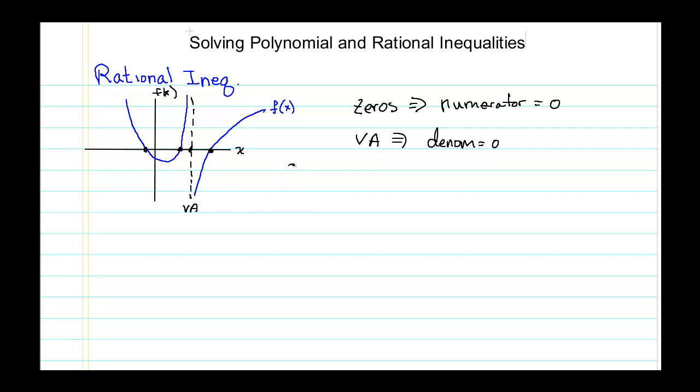So the zeros for a rational function are found by setting your numerator equal to zero and solving. Vertical asymptotes are found at places where our denominator equals zero. Then we will arrange these key values, the zeros and vertical asymptotes, on a number line and use the same mechanism for deciding where our problem is true. If we look at the example of the rational function (x + 4)/(x² - 1), and let's say we are trying to find when this is less than zero, we need to find our zeros and vertical asymptotes. To find the zeros I need to solve the numerator equal to zero. So I get x = -4. To find my vertical asymptotes I have to solve my denominator equal to zero. If I factor as a difference of two squares, I get that my vertical asymptotes are at -1 and +1.